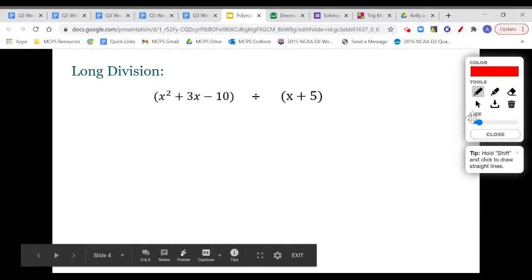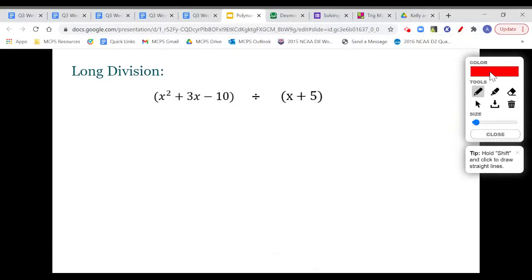The next skill that we're going to review is division of polynomials. So I'm going to go ahead and solve this division problem in two ways. First in long division, second in the area model. So if you're an area model fan and you don't want to be using long division on your quiz, you can feel free to skip this slide and go to the next slide and do that with the area model if you prefer. I will go over both examples. If you're a long division fan, feel free to pay attention here.